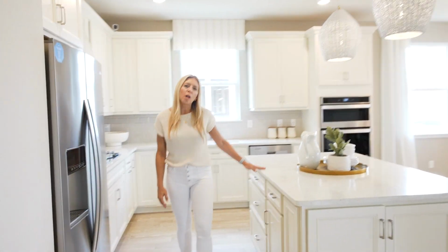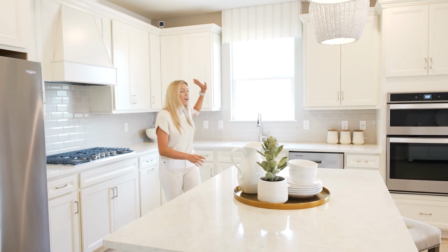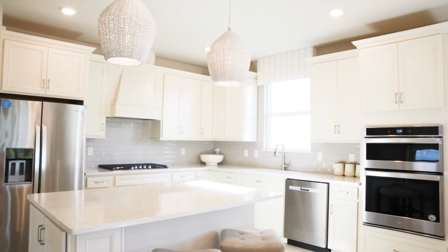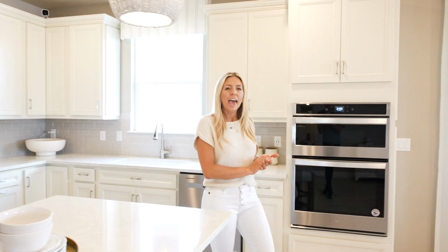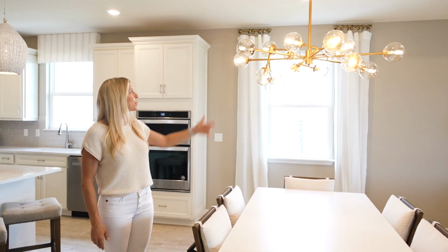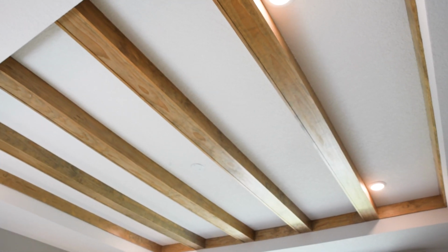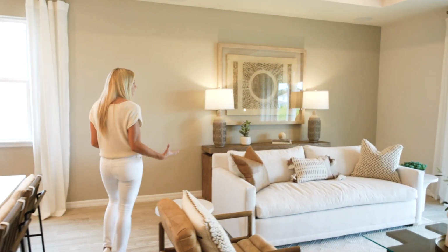A little bit smaller of an island. It doesn't have the sink included, but that's okay because it's obviously here and it looks out in the window. You'll see a lot of the similar features repeated from the Whitestone model we've seen, and it has the gourmet kitchen, the granite sink, and you'll notice that this has the one room floor plan open concept with the dining room. I like the Sputnik light fixture. That is really nice, but these beams are probably my favorite. They're reclaimed wood or wood-like, and it just creates a really nice, like warm but airy feel.